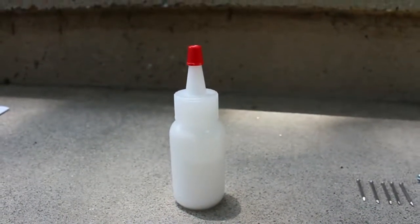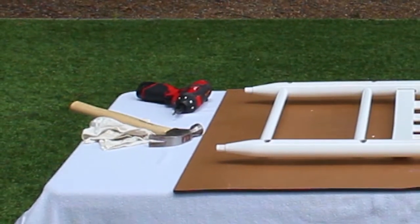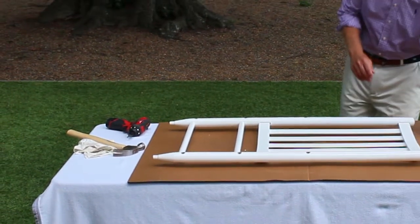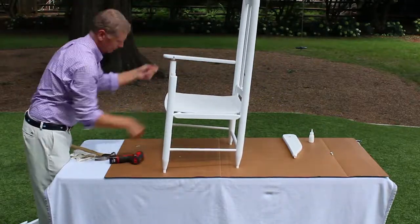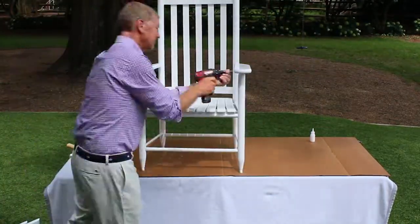These tools are not included, but you're going to need them for the assembly: 1 rubber mallet or hammer with a soft cloth or rag, 1 power Phillips head screwdriver, and some sandpaper. Step 2. Pre-assemble all of the parts before using any glue. This is important, as some of the pieces may need to be lightly sanded to achieve the desired fit.